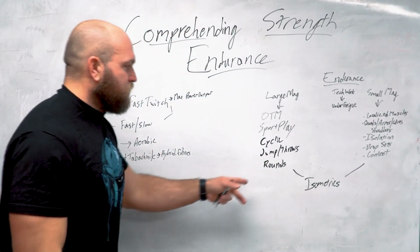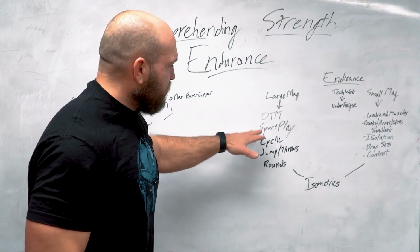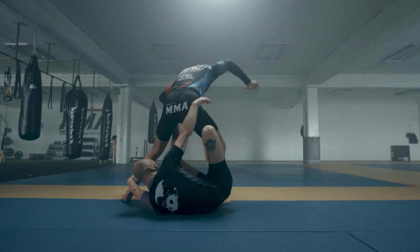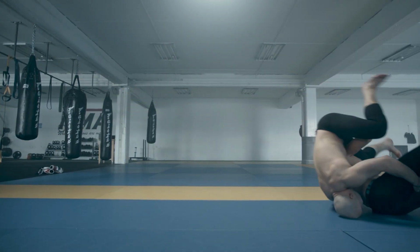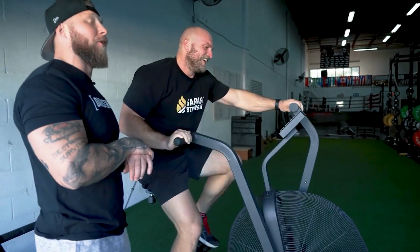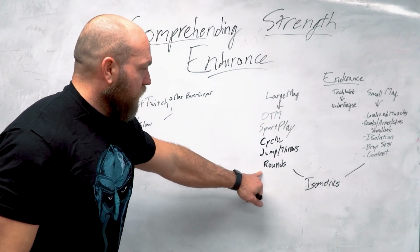And then finally, just doing specific rounds of something. Again, this is similar to that sport play, but let's use the example of a wrestler or an MMA fighter. We might go 30 seconds of an all-out scramble for wrestling, or we might go 30 seconds or even 10 seconds of an all-out push on an assault bike, and then back off into that rest period. So you're using that rounds theory.